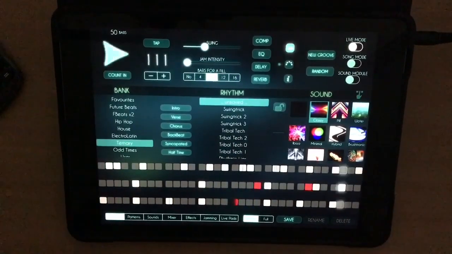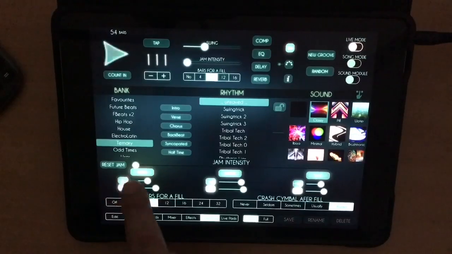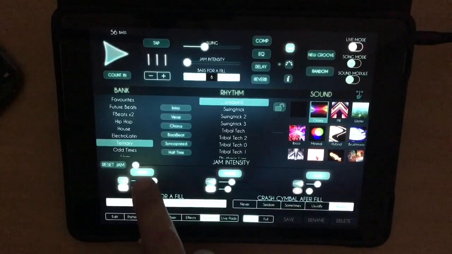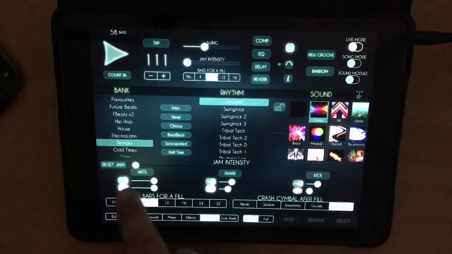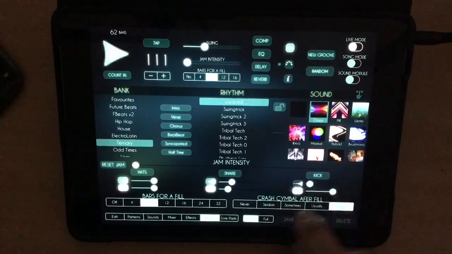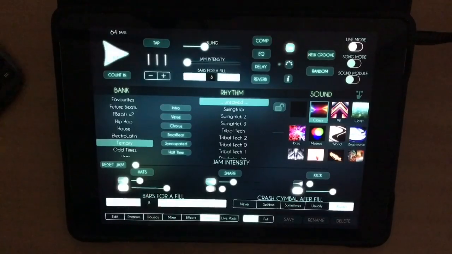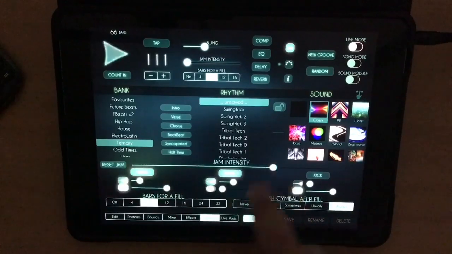Now in the jamming, if I go over to the jamming, you'll see here we have the reset jam. I can set jamming. I can switch off hat, snare, and kick, and you can also set whether or not you're going to get occasional reverse samples and the probability of you getting subdivisions as well. So you can mess around with all of these. So if you want to add a little bit of glitchiness, get some reverse samples in there, and then I'll turn on hats and snare, leave kick where it is, turn jamming up.